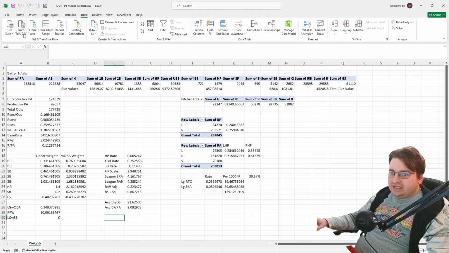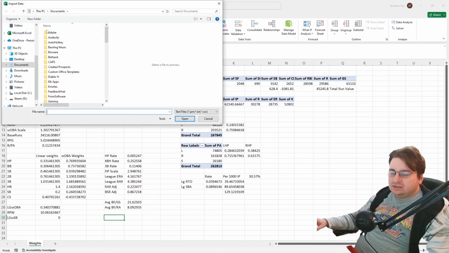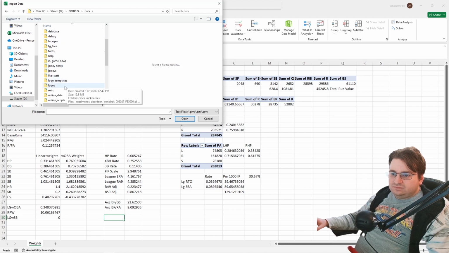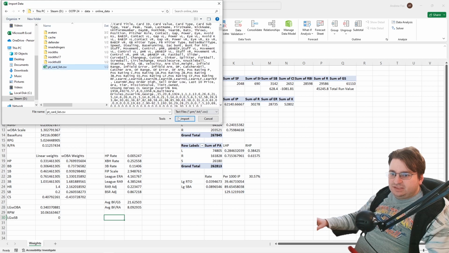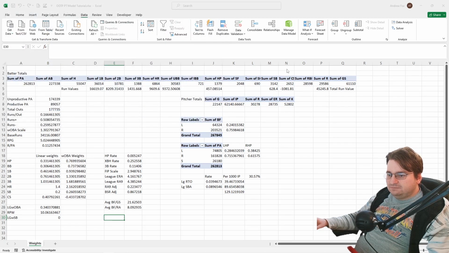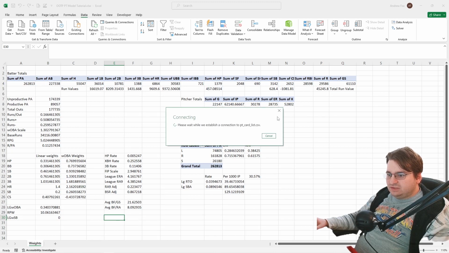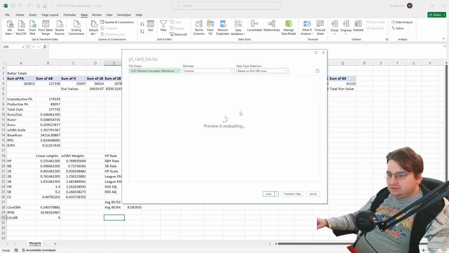So we're going to go to data, get from text or CSV, go to my Out of the Park install folder, data, and then online data, pt card list.csv. So there's a few things I want to do in here.